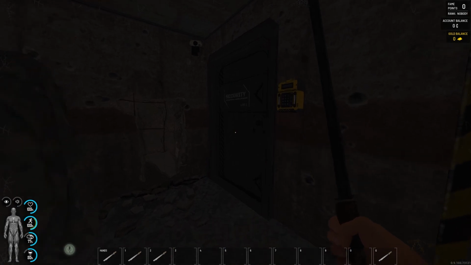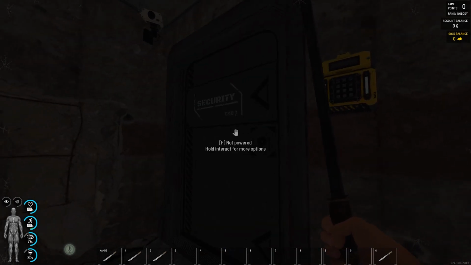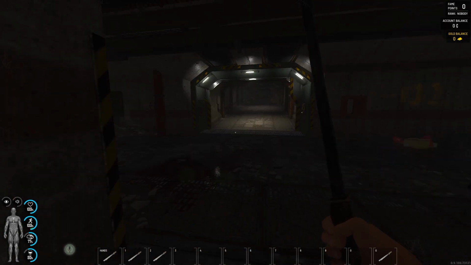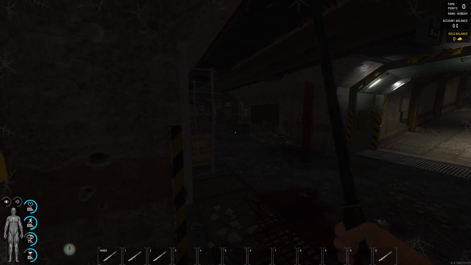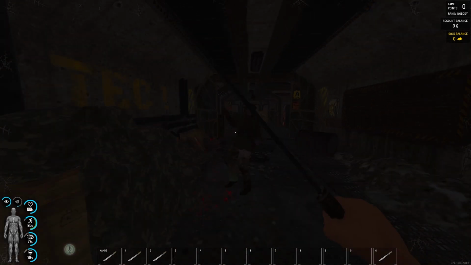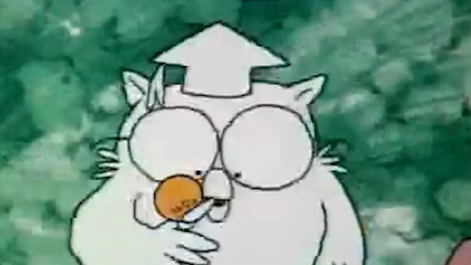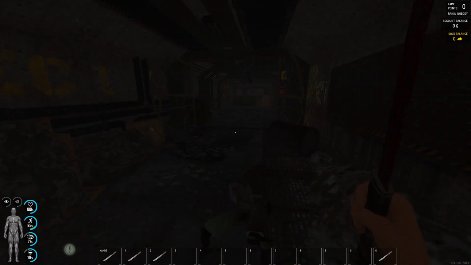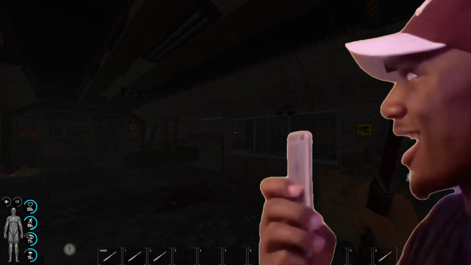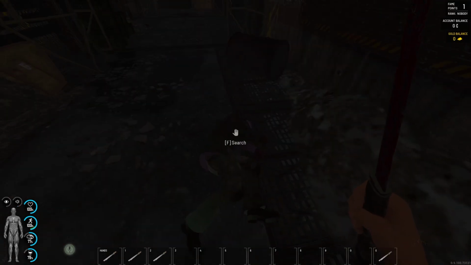Okay. This is a keypad, and we need to power this room. But at the moment, we cannot do that. So, in the meantime, we're gonna kill all the zombies in here. 1, 2, 3. 1, 2, 3, 4. 4 whaps. Doing that is loud, of course.